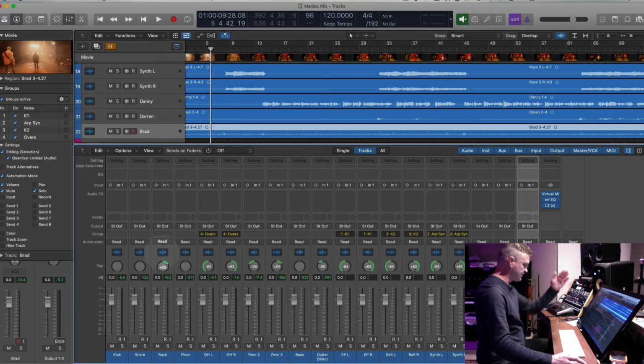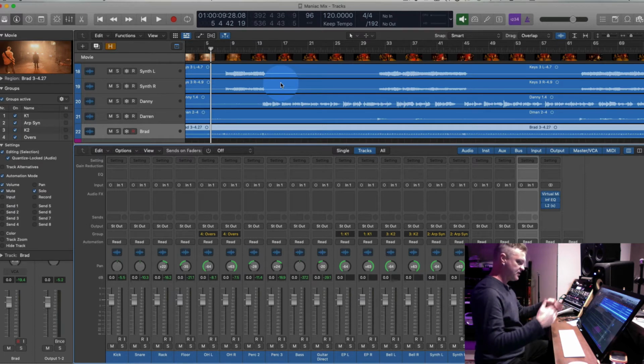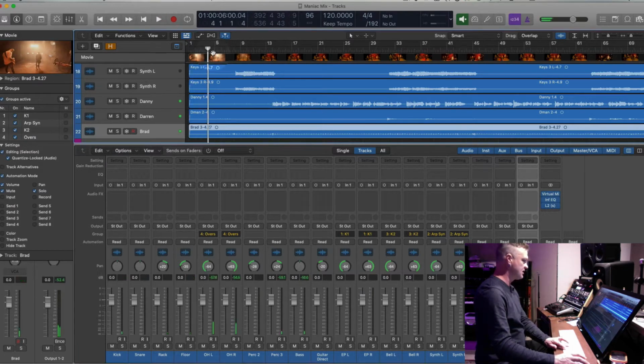Our rack tom is that side on the video and floors that way, so all right, that will probably sound a little better. I'm going to adjust some of the levels first just to get things a little bit matched as far as levels go. I know I'm not individually EQing or anything yet, so just to let the track go.